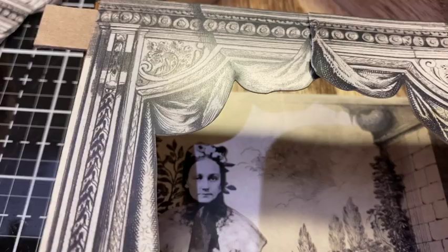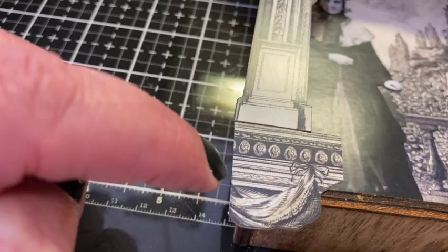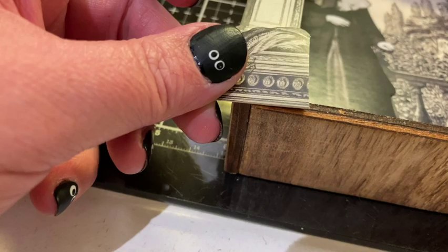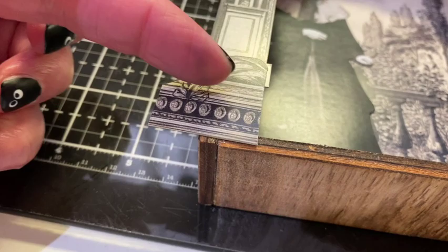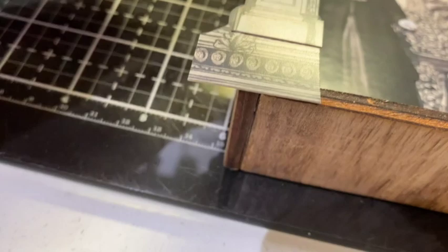Then with the leftover bits down here, I can trim it so that it kind of looks like the bottom. So if I did it that way, kind of, it looks like an extension, and then I cut this off. I'm just going to use this part down here, and it will kind of look like an extension of that so that it goes all the way to the bottom.